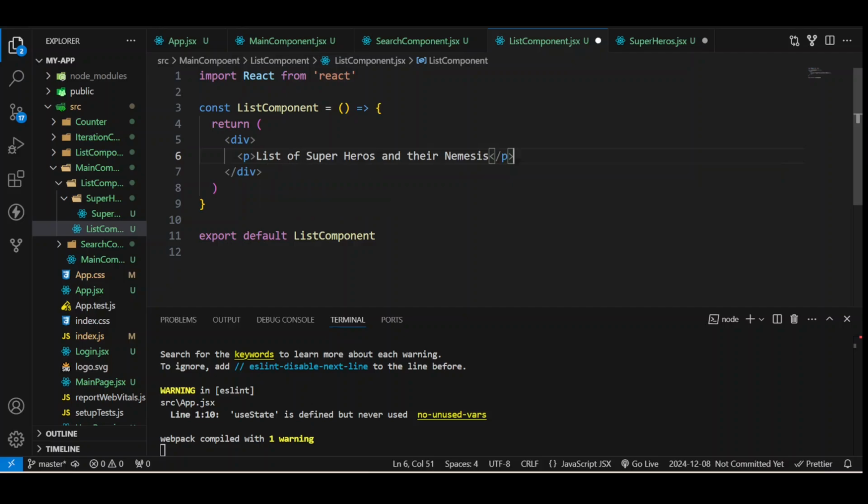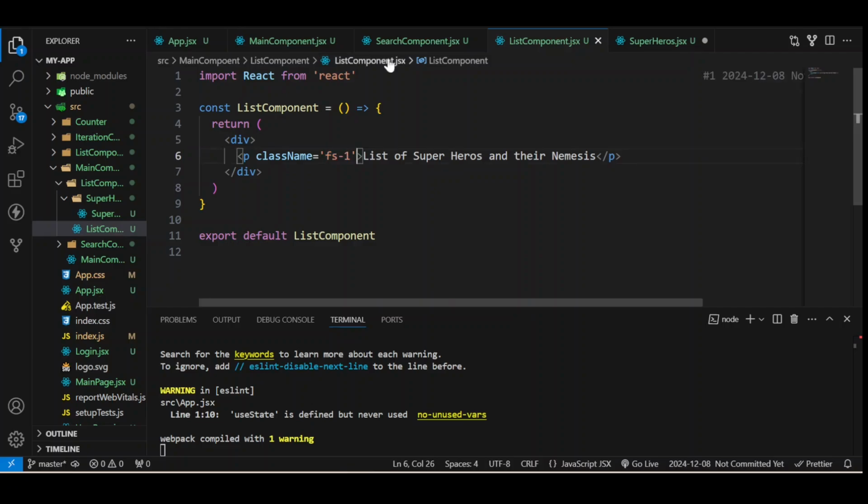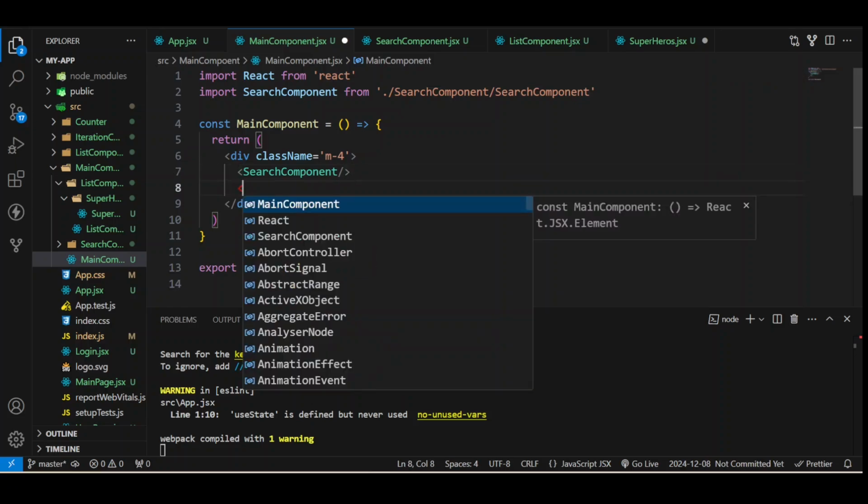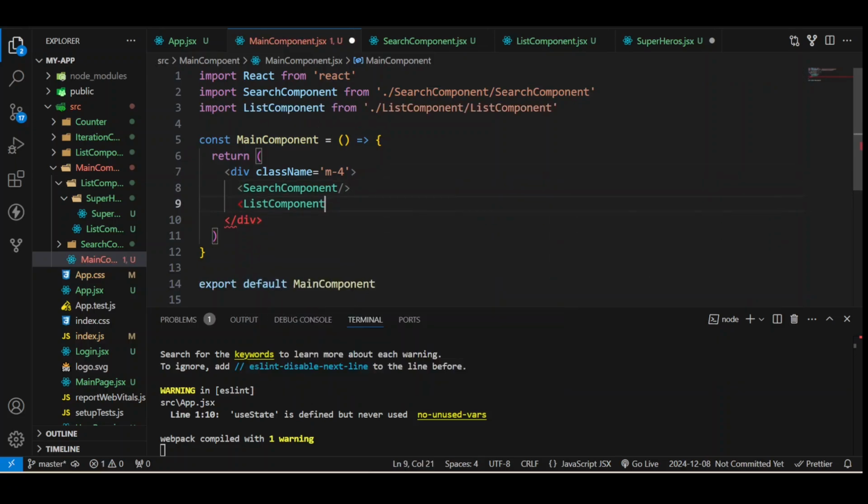Then I will save it. I will give a class name fs-1. Fs means font size. This is a class that I'm using from Bootstrap. Now I'll save it. Now I will go here. Then I'll call this list component here.